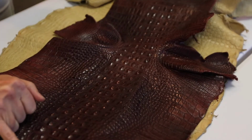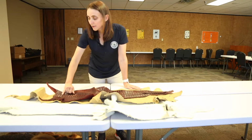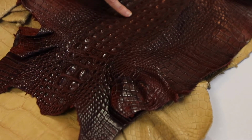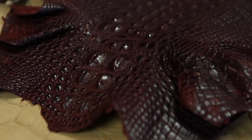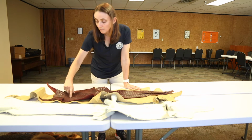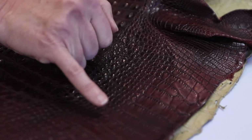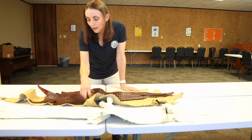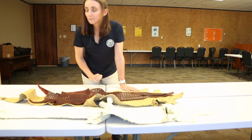back cut. So alligators have built-in body armor. Every scale here has a bony ossification that we call a scute in it that protects them. So they have the bigger ones up here on their neck area, and they have these little ones all the way through the back and down the tail. So in this one you can see the back, and then you have the flank, which has the more rounded, oval-shaped scales, and then the belly was split in half, and it's more the rectangular scales.